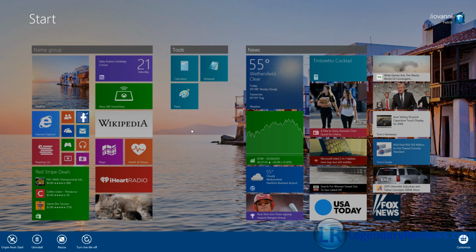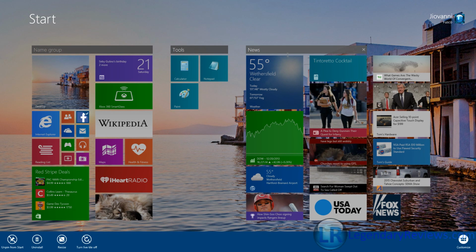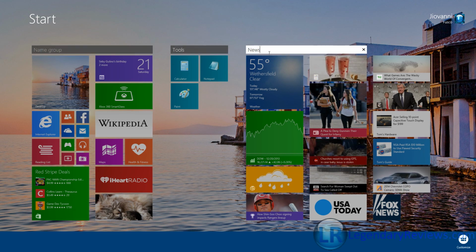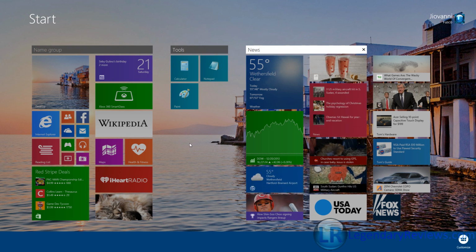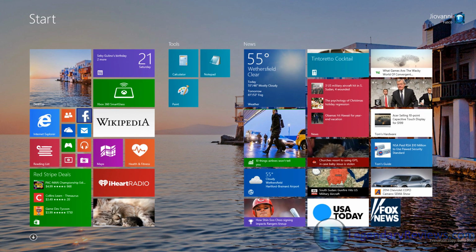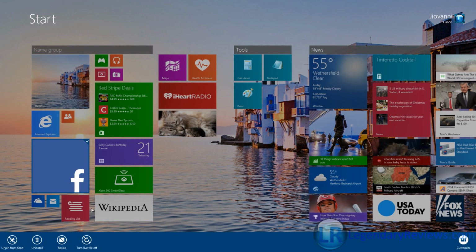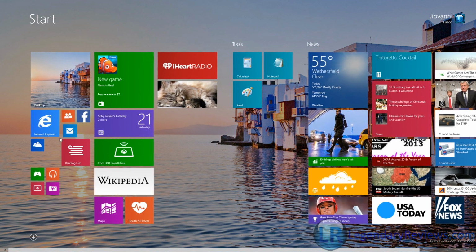Here on the start screen, they changed the way that you could rearrange everything. Now, if you just right click on one of the tiles, it'll let you change the names of your groups rather than having to do it the old way, which was much more complicated. They made that much easier, and I'm happy that they did that. But just by right clicking one of these apps, you could resize it to a large tile or a small tile, or any size you want there.